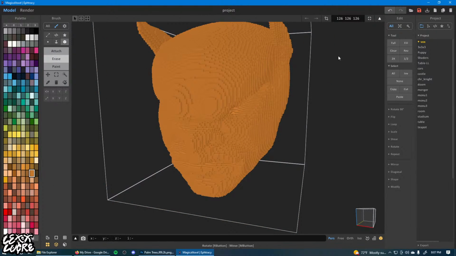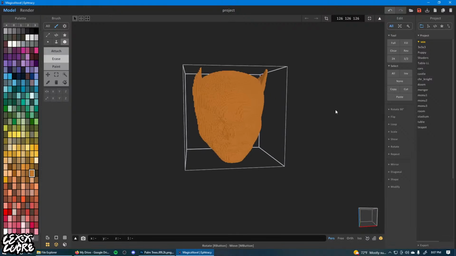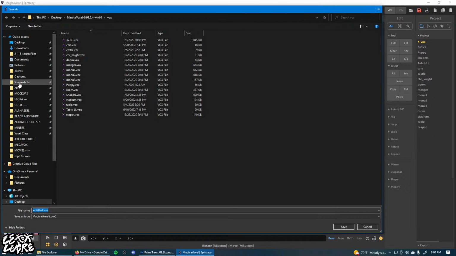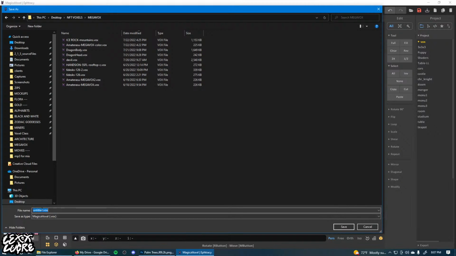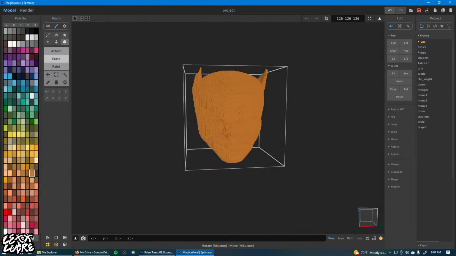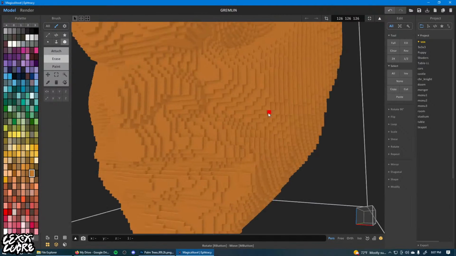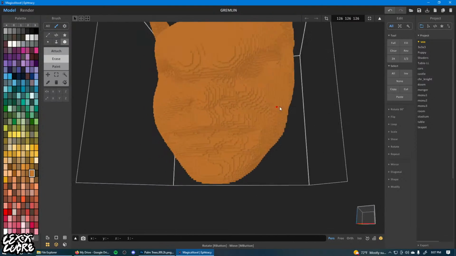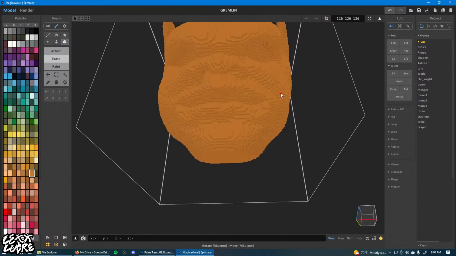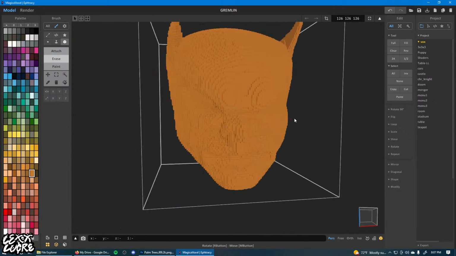Let's save this as Gremlin in MagicaVoxel, and we will paint it next time. But you can see the sculpture, all of our hard work, and it did the best it could to improvise.